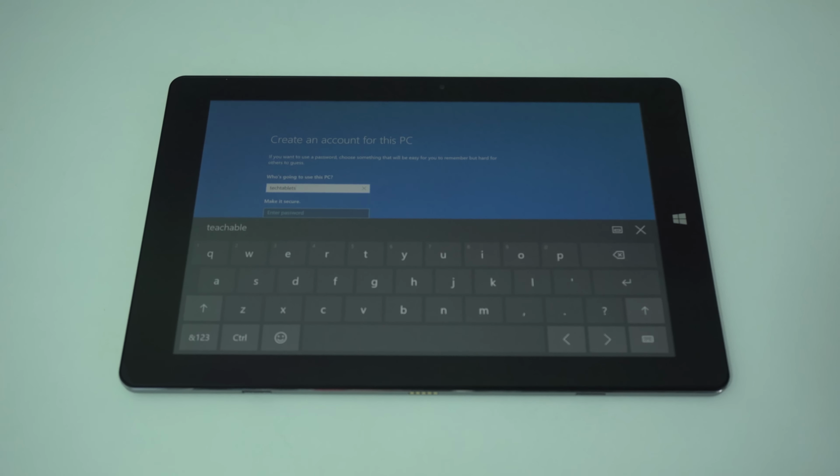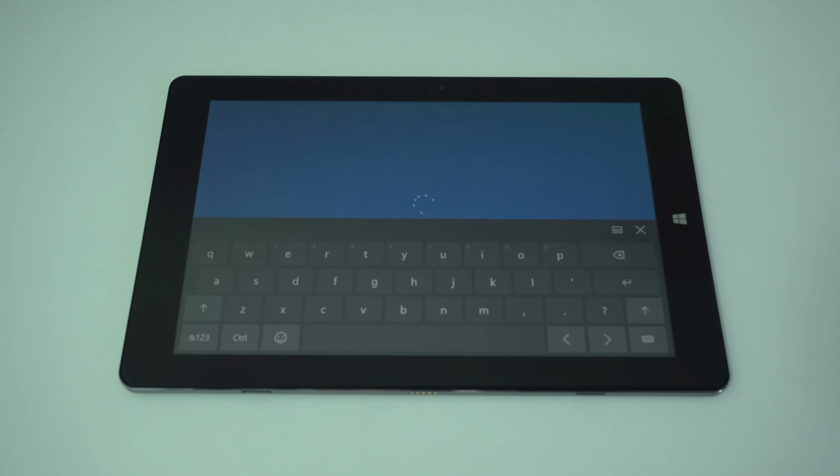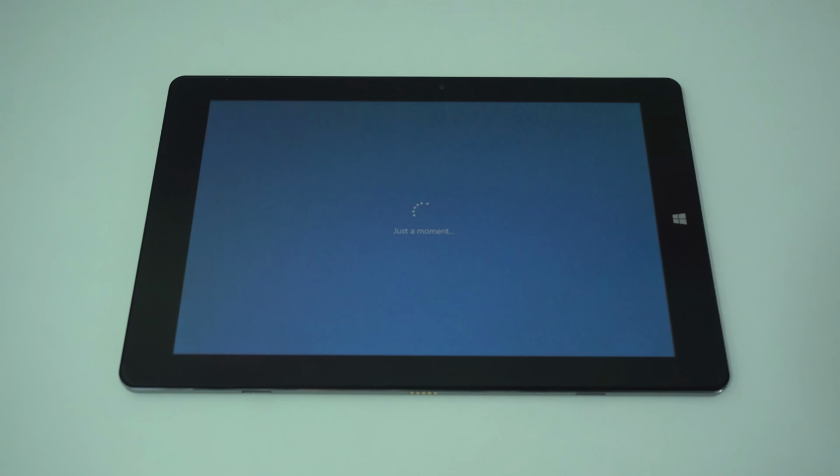Okay, now I need to set up an account here. Now, if you don't have to set up an account and it goes straight into Windows, that's probably because your seller has already done their pre-inspection check on it, and normally they just boot that up, put it in English for you. Or if, for example, you're French, then they'll put it in French. They'll check that there's no problems and then ship it out to you. So if you do get that box that's not all sealed up, then that's why, because they do those pre-inspection checks. It's very common to get tech from China that isn't fully sealed without the factory seals on it. It's just something you have to deal with. I don't particularly like it, but that's just the way it is.